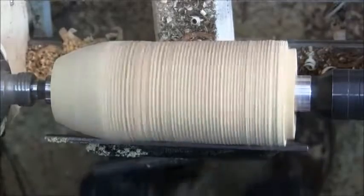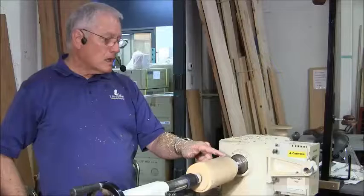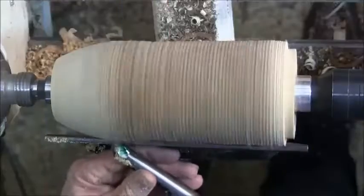Now that was a bad cut. I didn't swing the gouge quickly enough. It flattened out the curve. So the next one, I need to just come on in here.